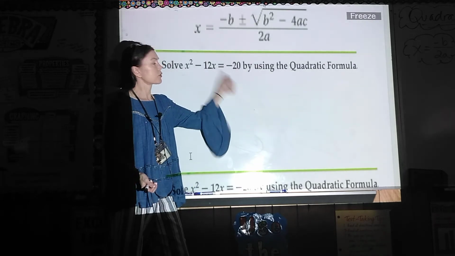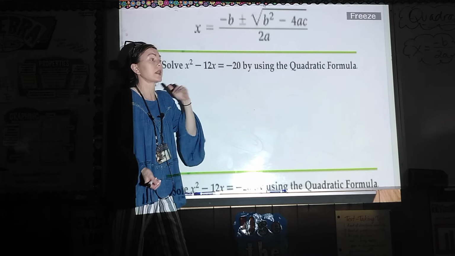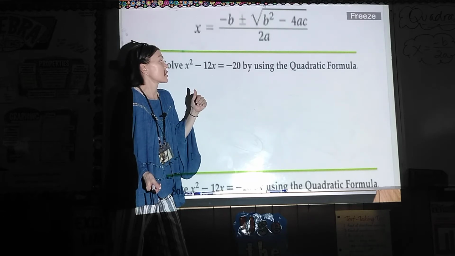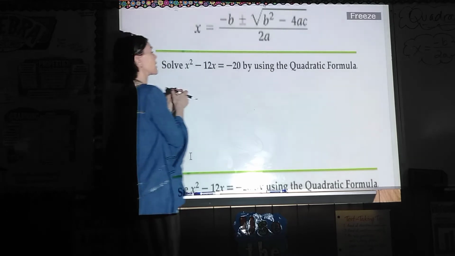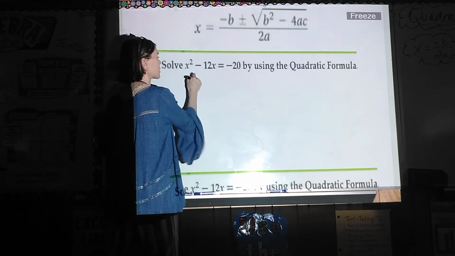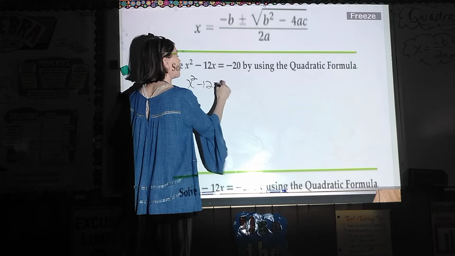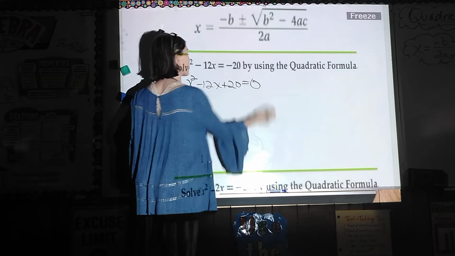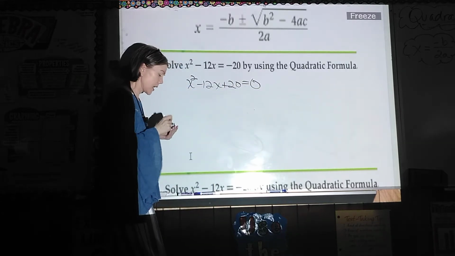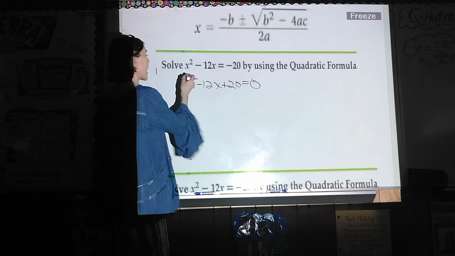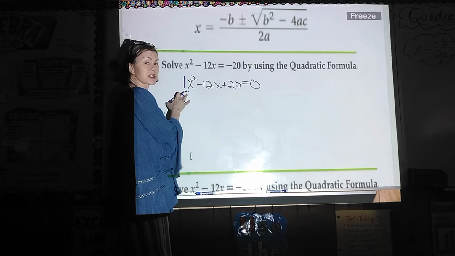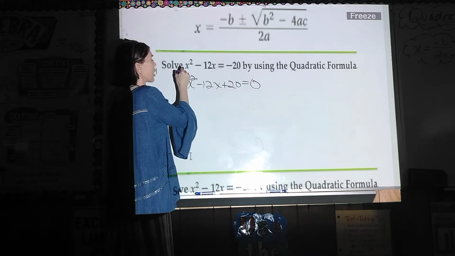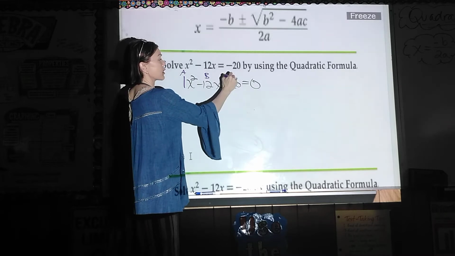Okay, how do we do that? By moving this negative 20 to the other side by doing what? Doing the opposite of what you were given. So what's the opposite of negative 20? Positive 20. So we're going to add 20 to both sides, and that will give us x squared minus 12x plus 20 equals 0. Fabulous. Now we have our a, even though it's not there, there's a 1 there. That's a positive 1, so we have a smiley face and a minimum at our vertex. We have our A, we have our B, and we have our C.